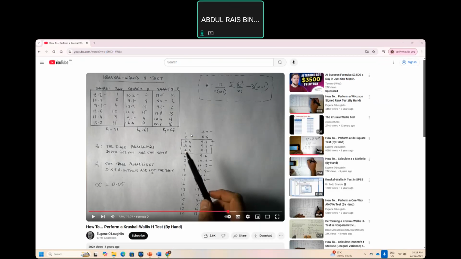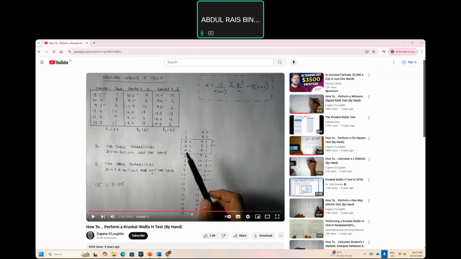We rank from the lowest to highest, and we will rank the data based on all 3 groups. Okay, so from here 8.2 ada kat sini, the prophylaxis is the lowest value, followed by 8.4, which is the second lowest value. 9.1 is third lowest value, but they muncul sebanyak 3 kali. Alright, so dia dah ambil average value rank sampailah value yang akhir sekali 17.